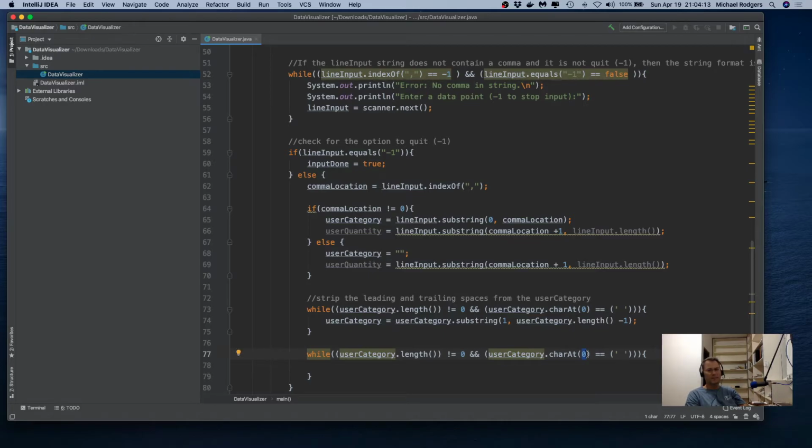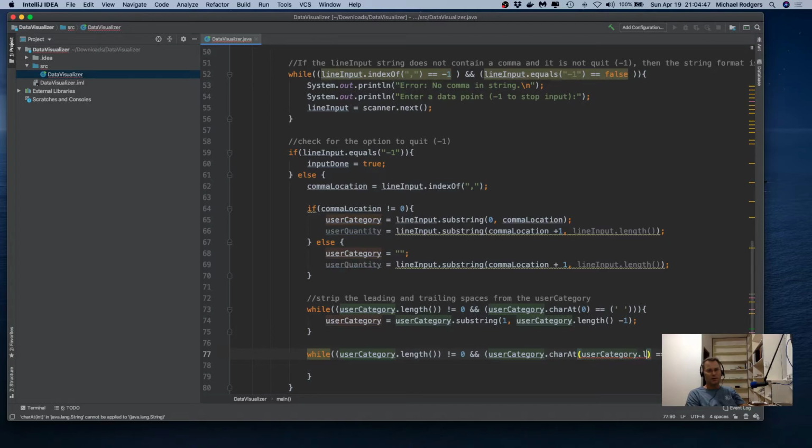So we're going to say this is going to be the user quantity. I'm typing in the wrong thing. I don't want user quantity, I want user category here.